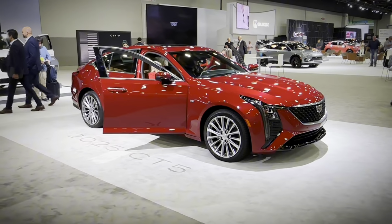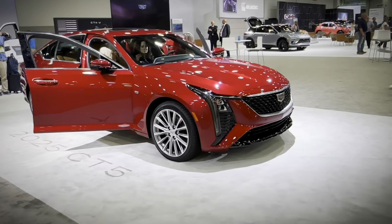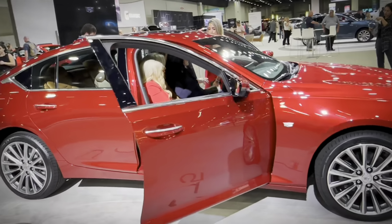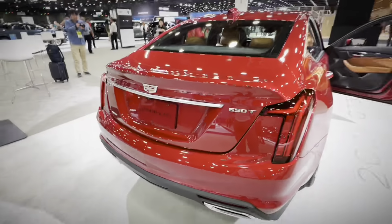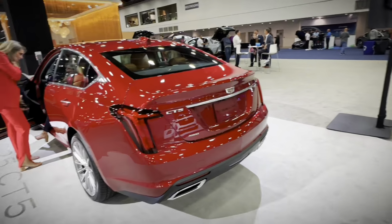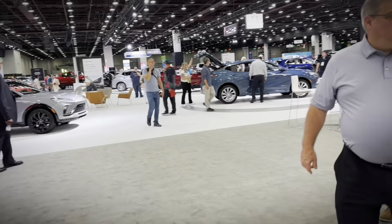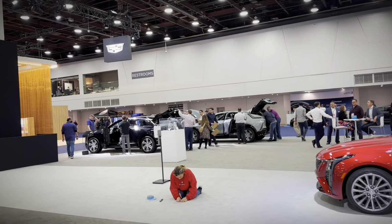This is one of the biggest premieres at this auto show. And look at this. 2025 Cadillac CT5. Why is it 2025? This is the change: just headlights, and they edit some options and change the screen inside. Why is it 2025? It's an old car. Look. Almost nothing changed. This is old. And Lyriq, it's not the new model, it's already like one year on sale.